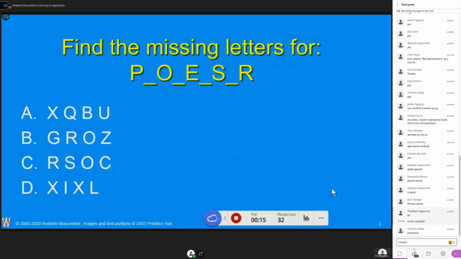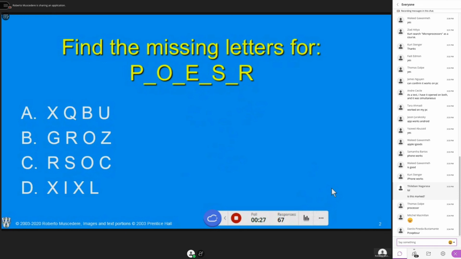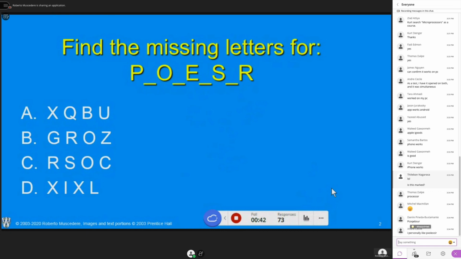These will not be saved, no. This is just a test. So don't worry about getting it wrong. Again, I just want to see how well this all works. After this, I'm going to go on the online system and see how I can grab the information out of it. So how many, I forgot to look, was it 75 people answered? So I'll typically wait for the most number of people to answer, then I'll stop the poll. So it's not going to be timed.